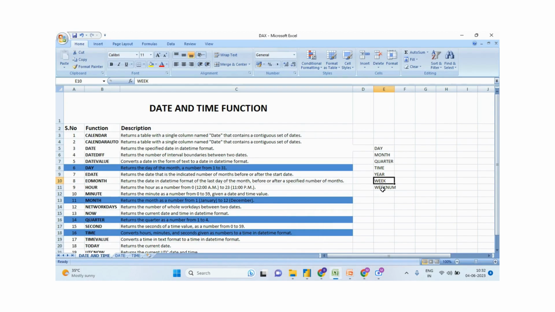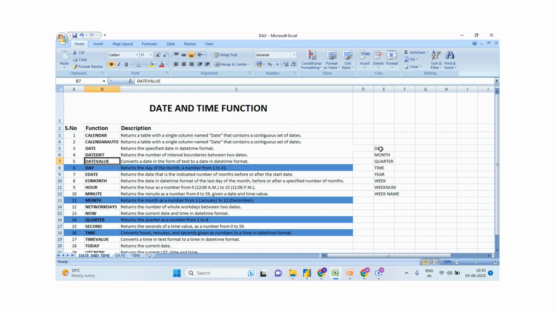Similarly, we have different DAX functions, and once we try to build any project, slowly you will be able to understand each function.